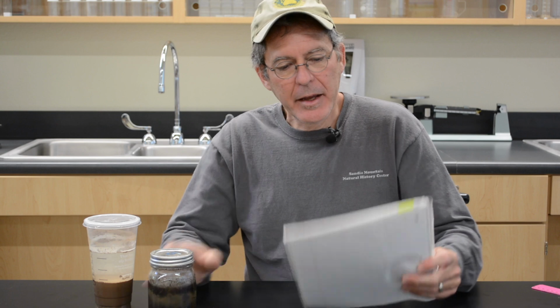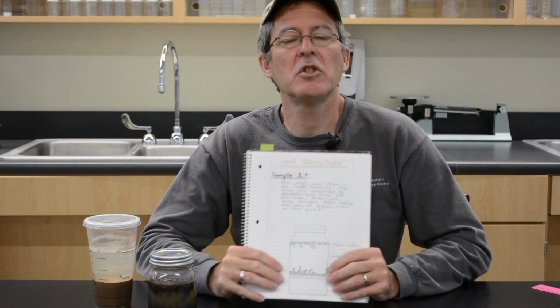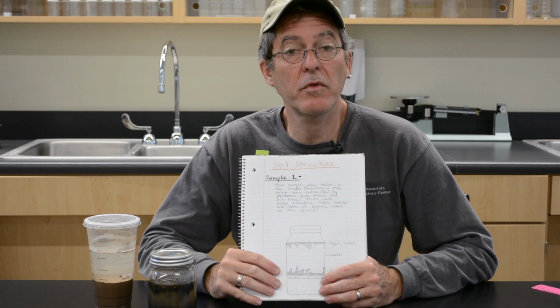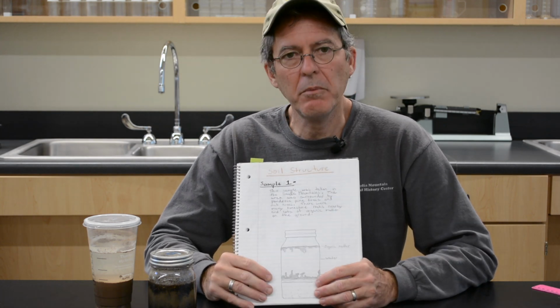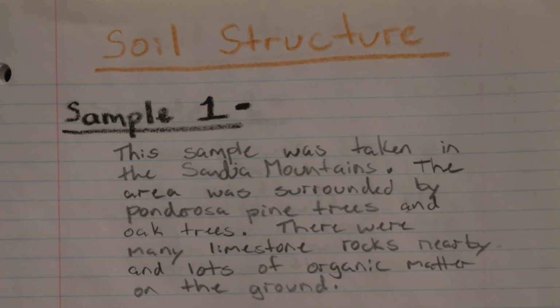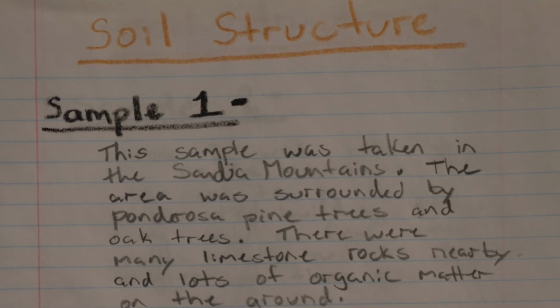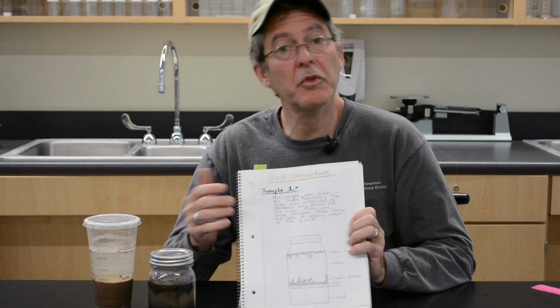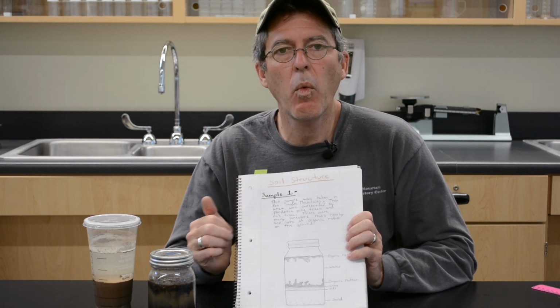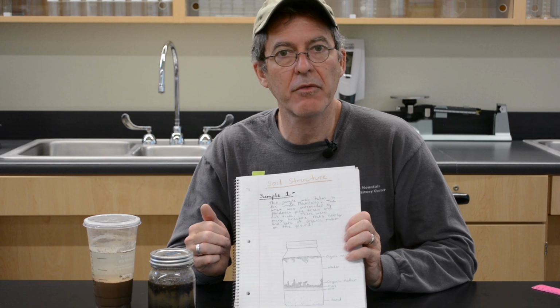After you do this, check it out. I'd like you to record your results. Do you remember the observation log that you did with Vince for the change over time video? Well, it's observations, but it looks a little different. It's called soil structure. Soil structure is up at the top. And then sample 1, sample 2, sample 3, all depends how many you have. And then a description of what the area was like where you got it from.